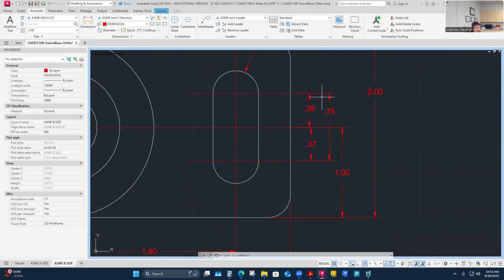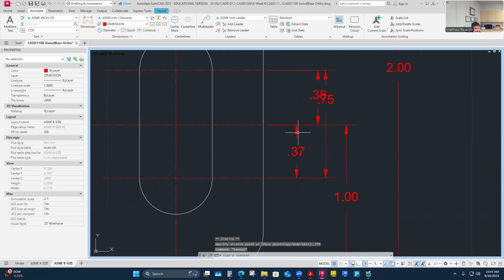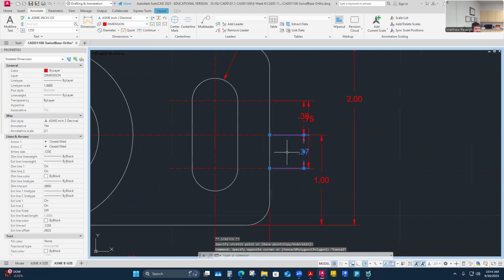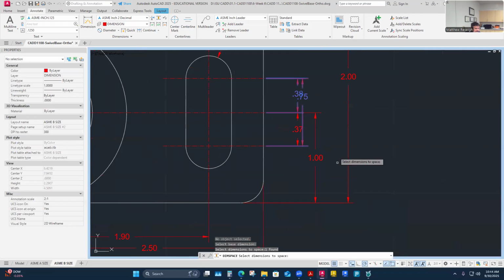Some crisscrossing there too, but let me clean these up here. I think I'm going to keep these two as my intermediate ones. So if I just pull one over 375, then I'll line up those two. I usually grab the arrow grips to line them up perfectly. Those will both be considered my intermediate ones. And then I'll just choose one of those to space the rest of these off of, like that one, and that one. I think that will behave better.